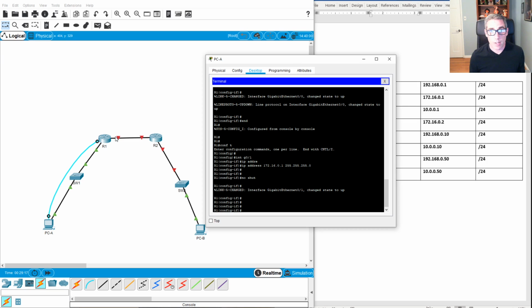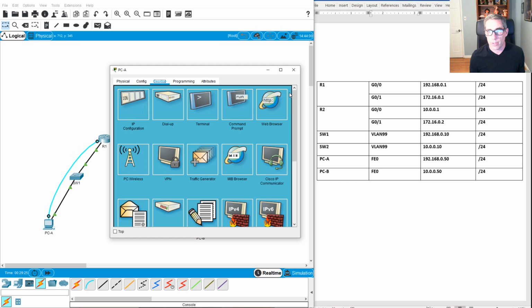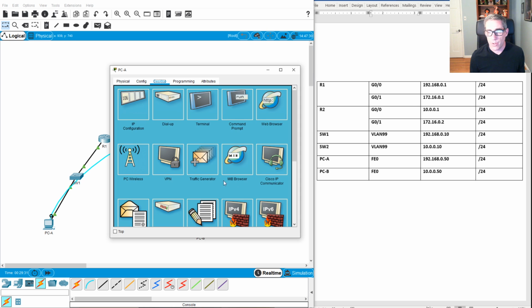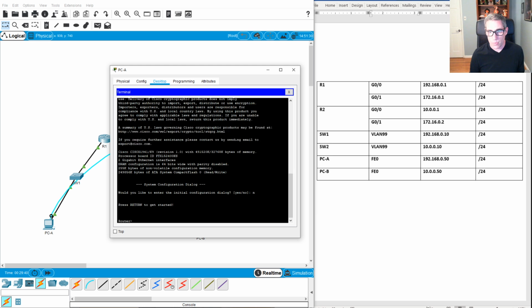Now, notice it didn't come up because I haven't done anything with R2 yet. So let's do the configuration on R2. Let's go back, move our cable over to here, and go back to the terminal, and this is on R2.